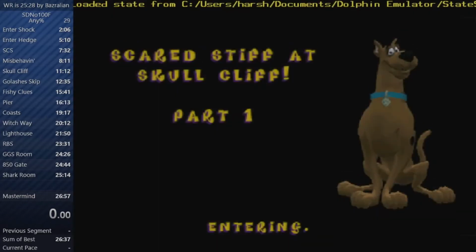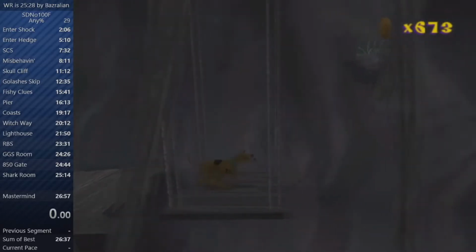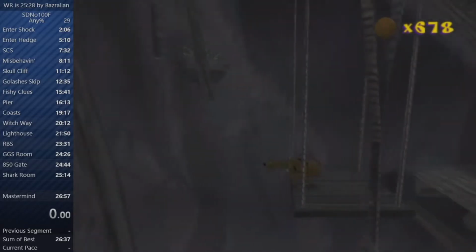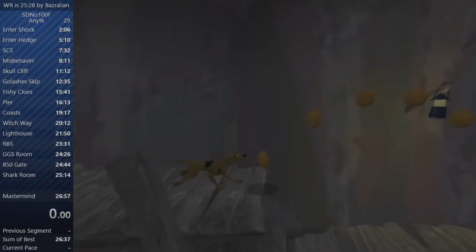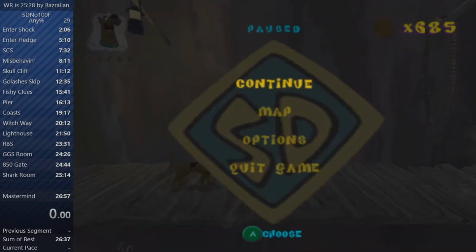Now, if that's hard for you, you can always just wait for the platform cycle, but waiting for the platform is slow. So, just jump on the lightning bolt, and you'll make it. Don't worry. So, jump in and out. Grab these 6-7 snacks. And at this point, you should have about 670 snacks.